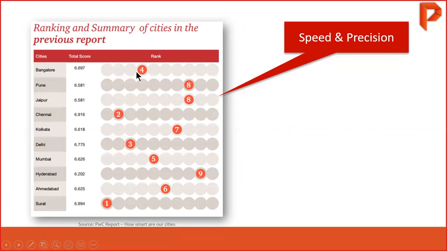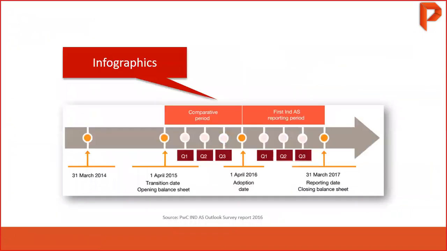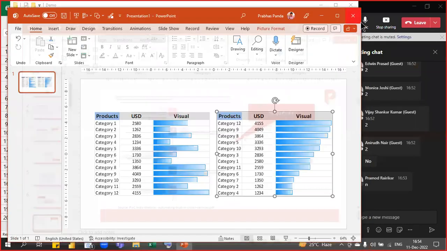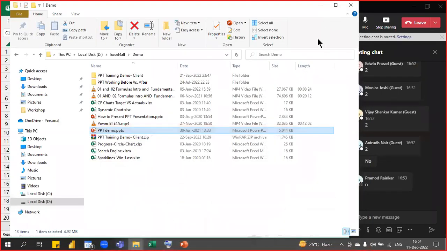So this is how, nowadays, most of the Big Four presentations or McKinsey presentations are filled with many more such kinds of visuals, because nowadays the era has come where people talk more about infographic presentations. So what is the meaning of infographic? The pictures, the symbols, the styles, or the icons, whatever you are using, that should tell the story. Rather than you having to be there personally to explain what is what, your picture should tell the story. All right. So now you're able to connect, got some clarity, got some idea how to make your data more meaningful and beautiful. Right, people?